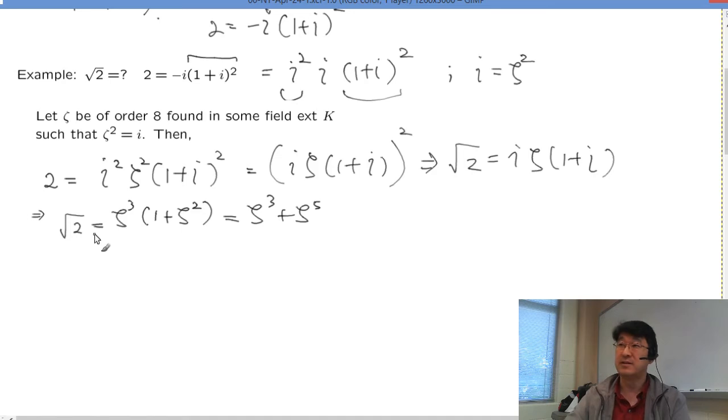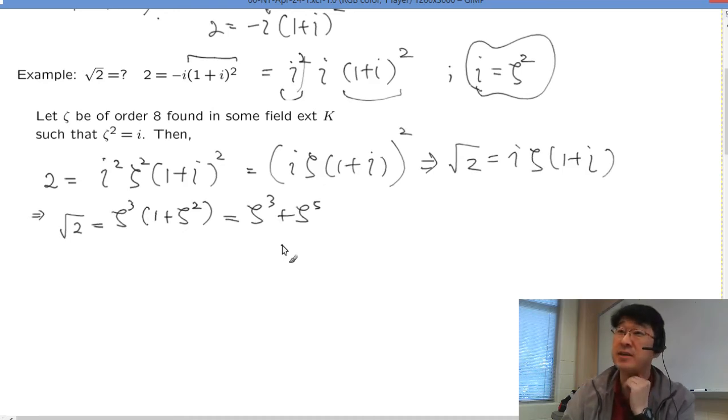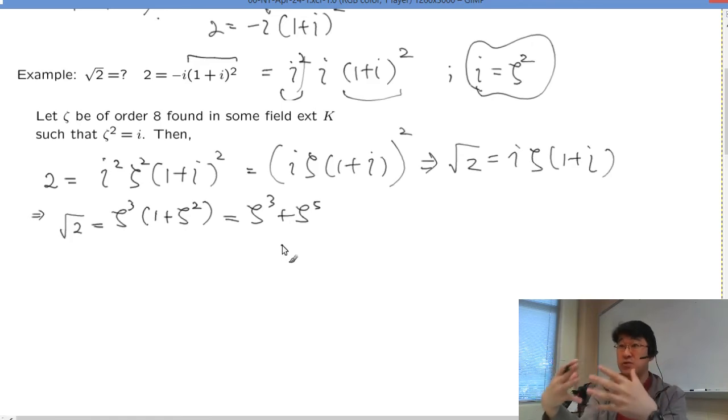Order 8, yeah. Order 8 makes this i into a square root. And then this is a square, and that's a square, and that's a square. So I have an expression of a square root. That's right. Keep making it bigger so that you see the square root in it. If you don't see the square root, make it even bigger so that you can have some sort of expression of a square root. Is that okay?